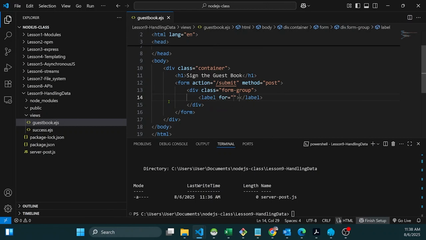And then have an input, it is type of text, so that's going to be.